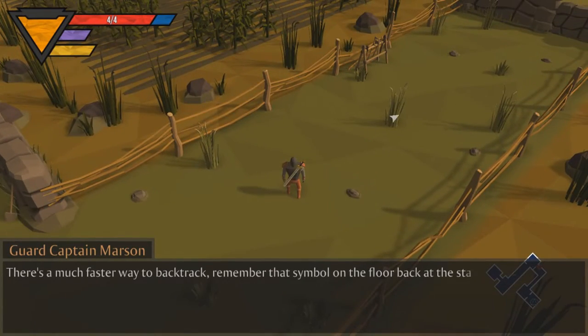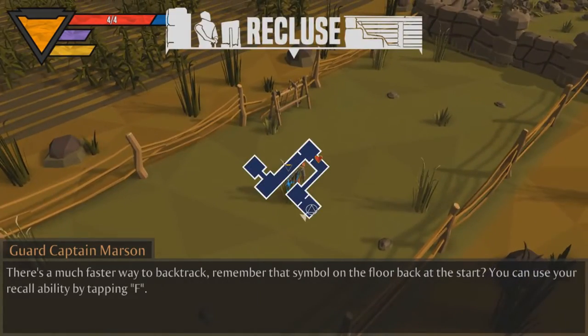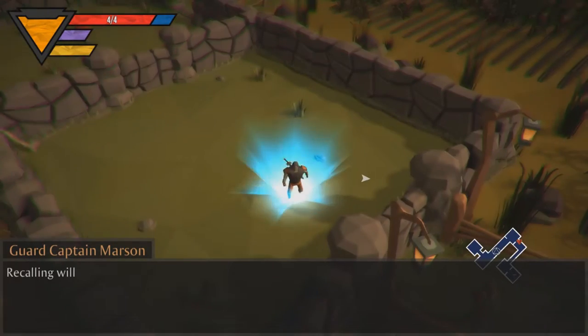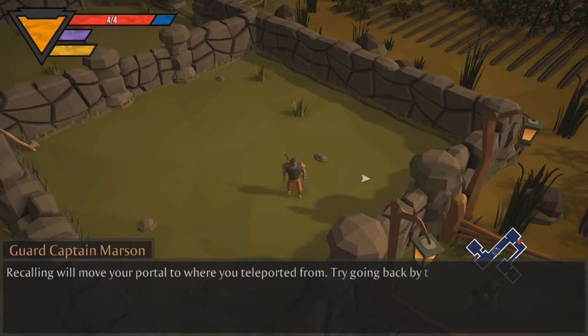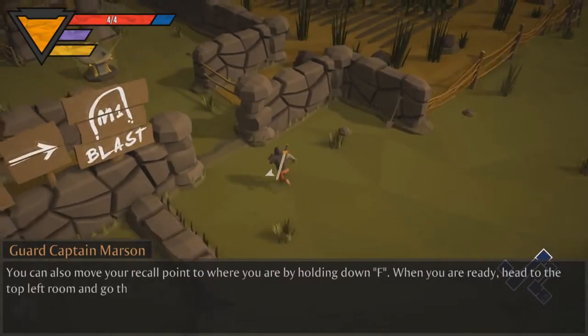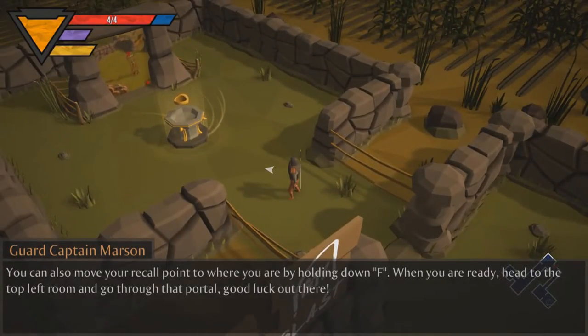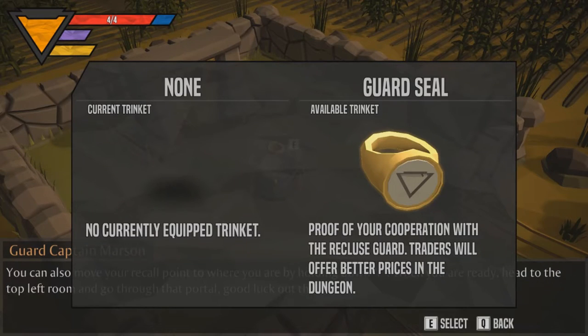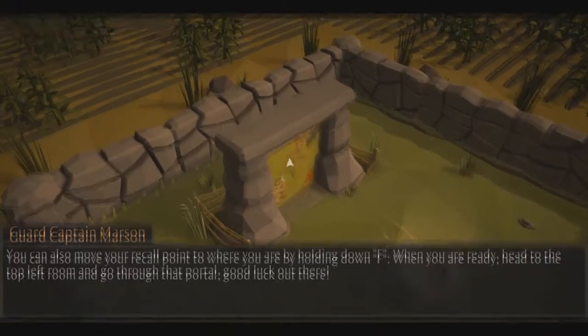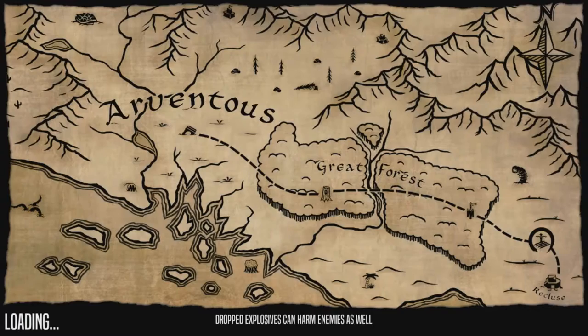There's a much faster way to backtrack. Remember the symbol on the floor at the start? Oh yeah, I forgot about that. It's F. Recalling will move your portal to where you teleported from. Also, move your recall point to where you're standing by holding down F. And you're ready. Head to the top left room. Get the thing, which is the guard seal. Yay. Head to town. Aw man, that means we gotta unlock all the stuff.